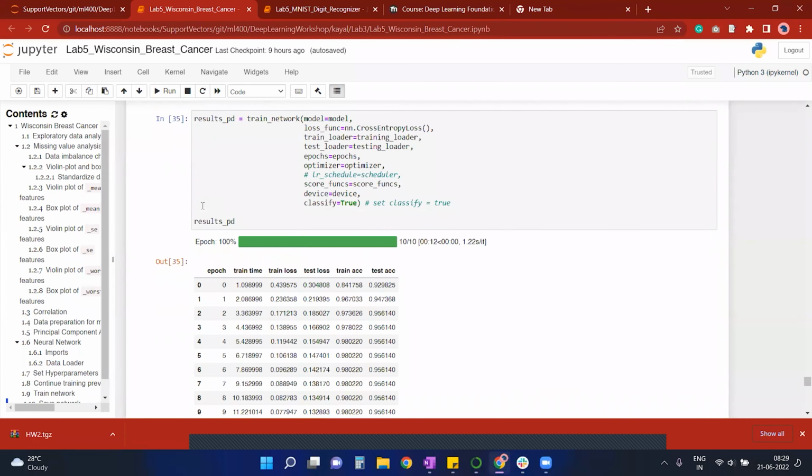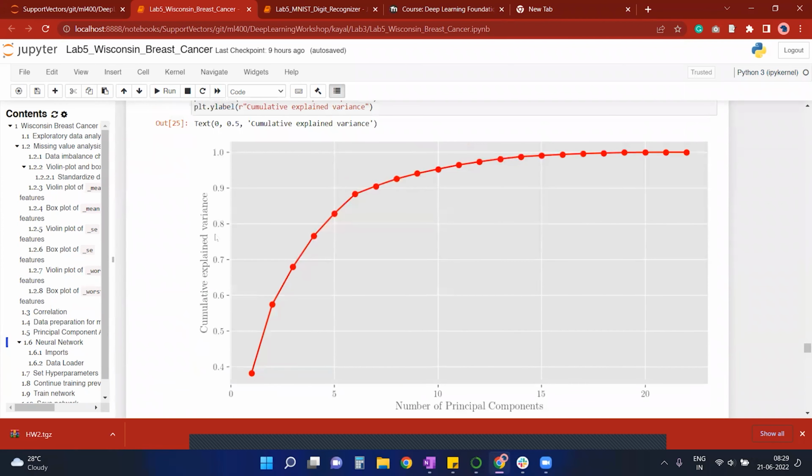So if you see this plot over here, the first principal component explains around 30 to 35%. And we have taken all of the principal components. That is not how it works if you're doing principal component analysis.